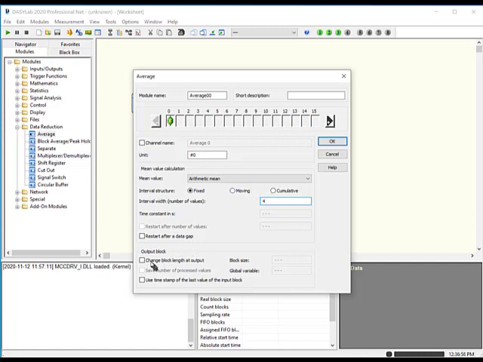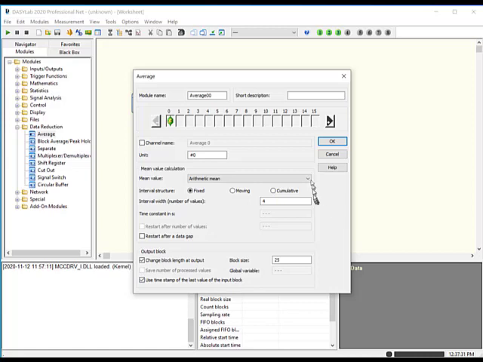I should change the block length at output to allow DASYLab to fill up the smaller block size, and I'll enter 25. And then the last decision that you have to make is what timestamp do you want to use, the first value or the last value, for the block that's coming out. It defaults to using the timestamp of the first value. Depending on the math or computations that you're doing subsequently, you may want to use the timestamp of the last value of the input block.